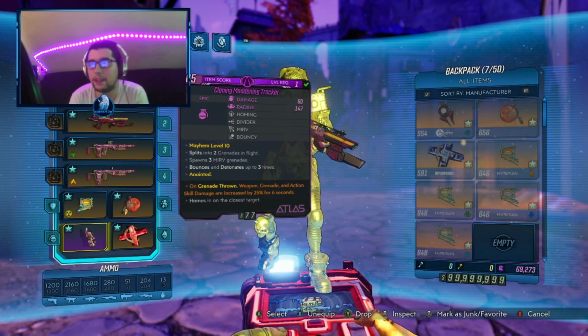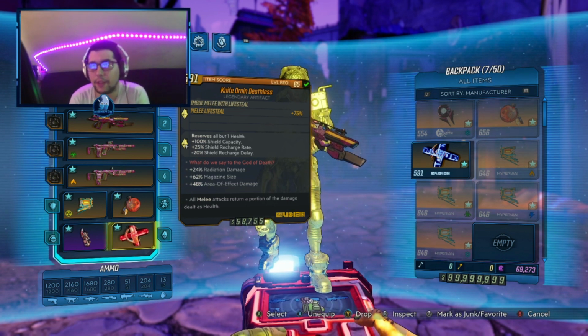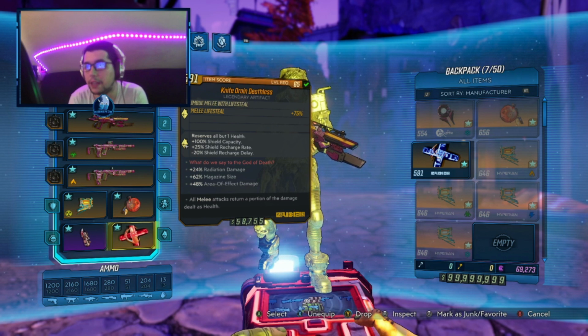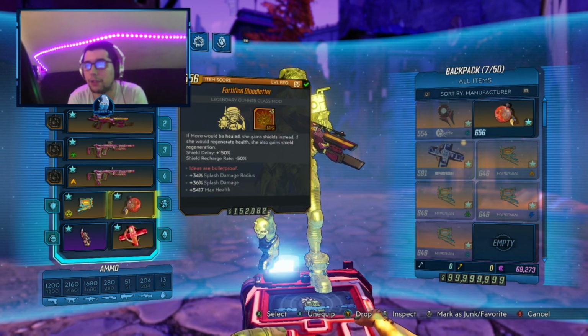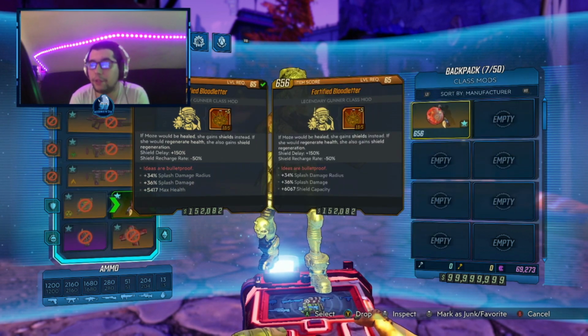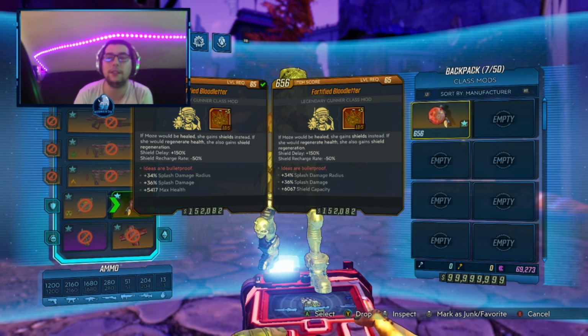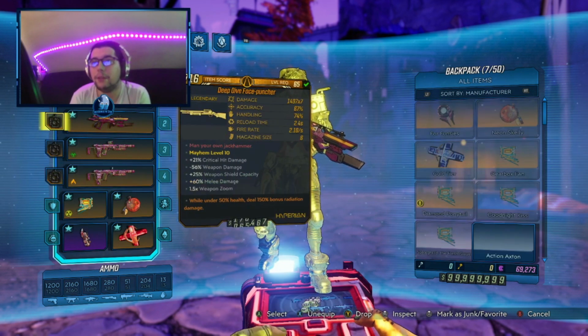We are using the Cloning Machine Tracker level 1. We are using the Knife Drain Deathless in order to have U-Raid and melee lifesteal. And we are using the Bloodletter with Max Health. We do have another one which is boosting the shield capacity instead of the health. So yeah, let's go with that first.